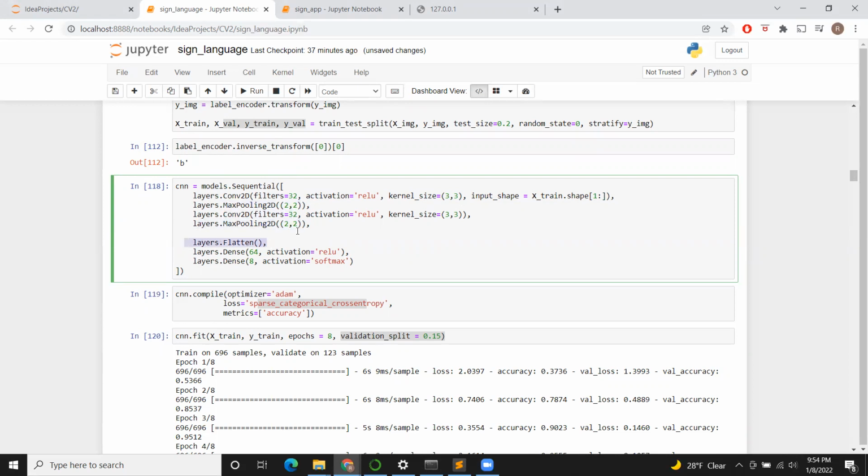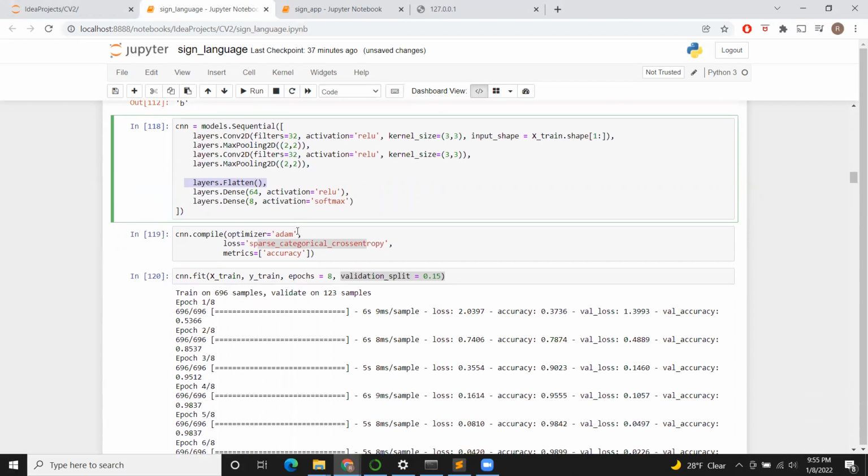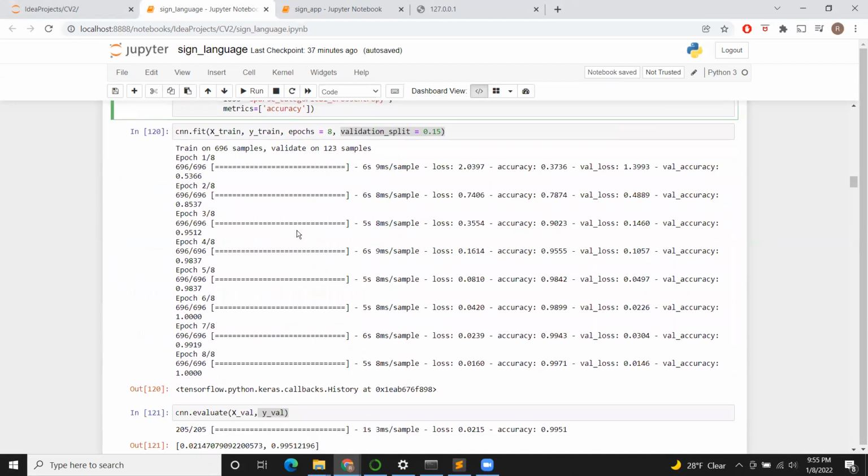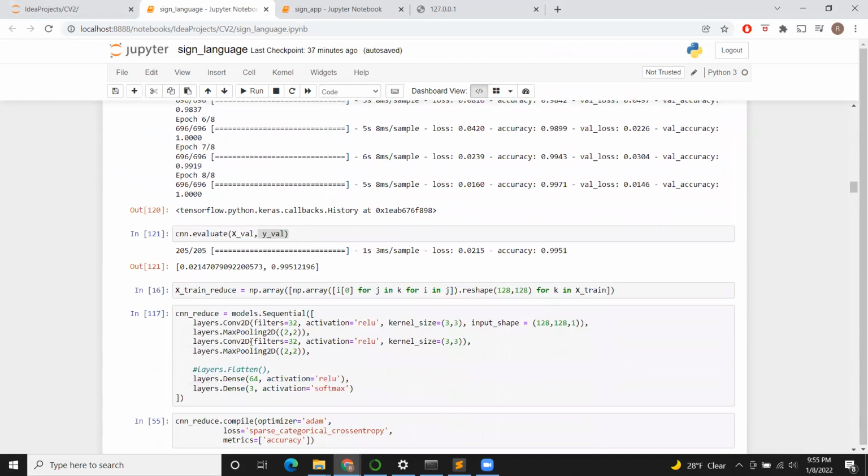This flatten is basically because there's 3 channels. It's RGB for the colors. Even though I grayscaled it, there's still 3 channels, unfortunately. They're all the same value because it's gray. I actually ended up trying to get rid of it later on, but that's not going to work. Doesn't really matter.